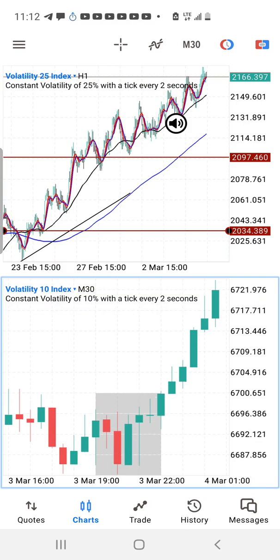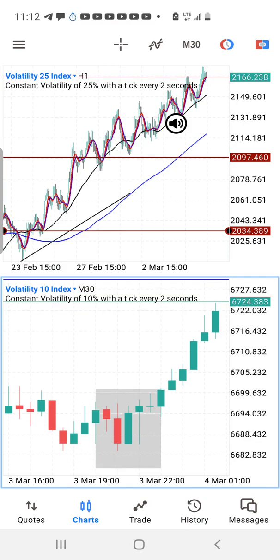I think this is it, right? And look at it. This is the head. This is the first shoulder, head, second shoulder. As you can see, the first shoulder is higher than the second shoulder. The second shoulder high is shorter than the first shoulder high, which is perfect. So the market broke through it and boom, we saw it go upwards.